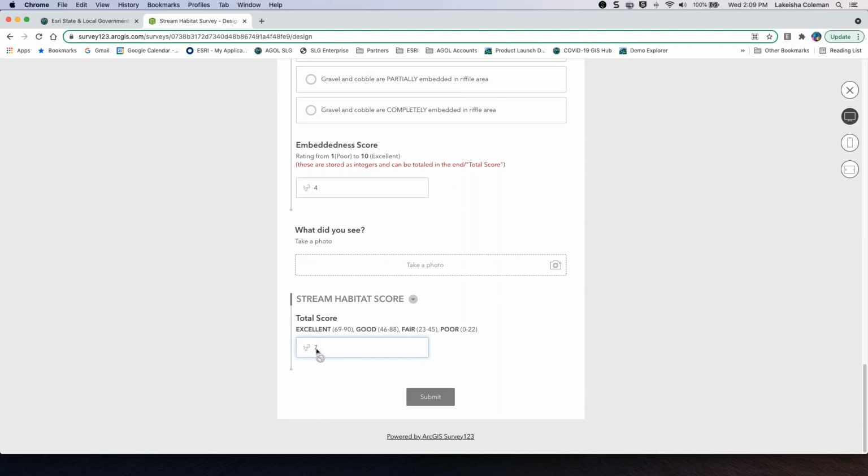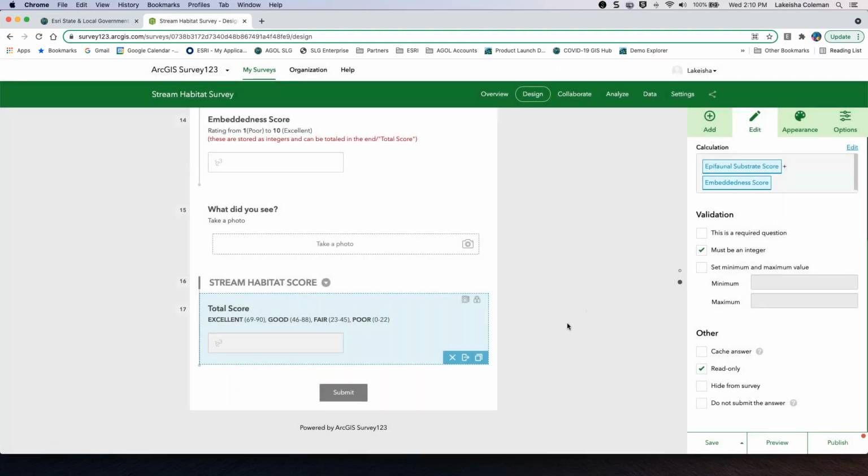So this is going to be helpful for both the field crews and the person back in the office, especially if you need to dashboard this or do some analytics on this later on, knowing that even though they're entering the information, there's not a way to almost accidentally change that data that's been collected.